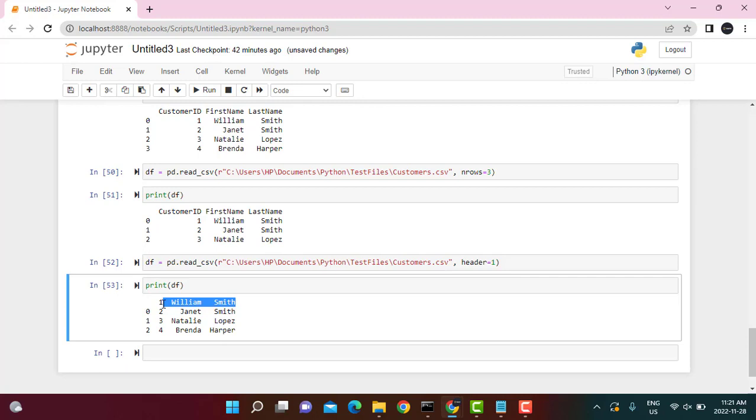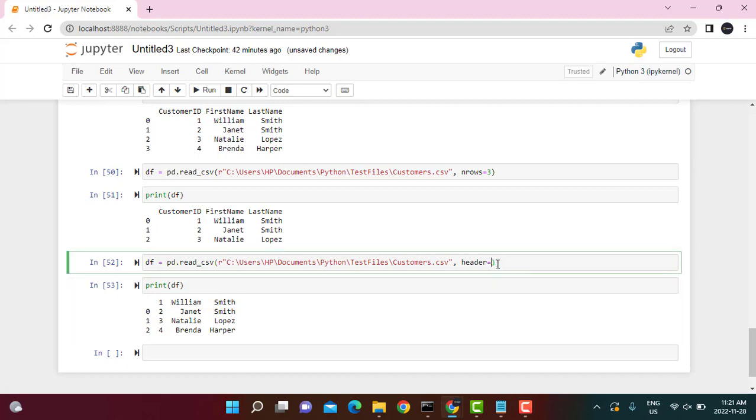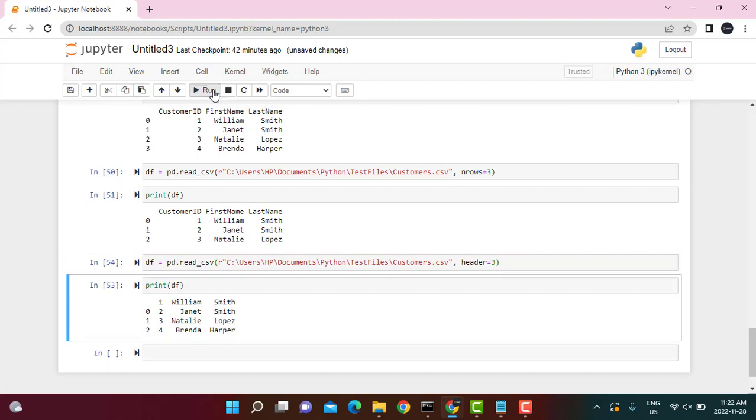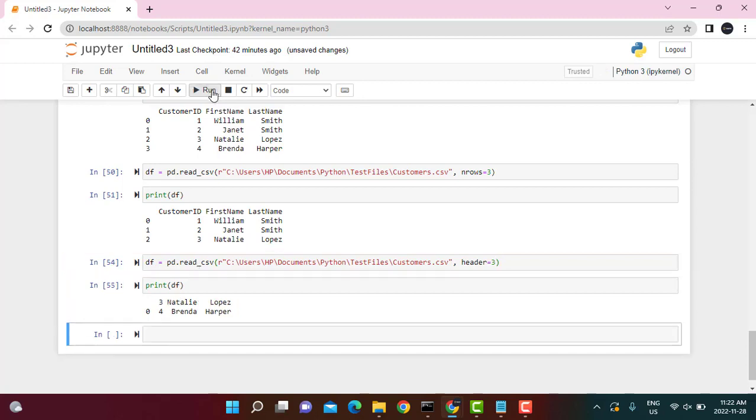So it has skipped the previous rows and read this row as the header row. Now let's check what happens if we say the third row is the header. You'll see that all the previous records have been skipped, and it has read the third row as a header and only read the rows after that as the data rows.